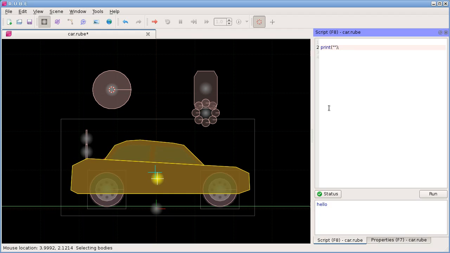So I can do things like get all bodies. This will return an array of bodies. If I print that array, this print function can take bodies and print them out like this. Of course, you can loop through the array and do things with it as well.